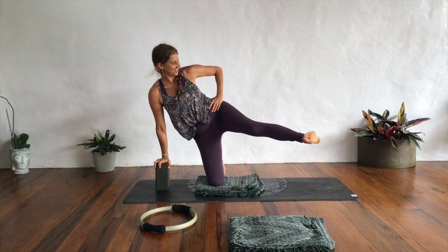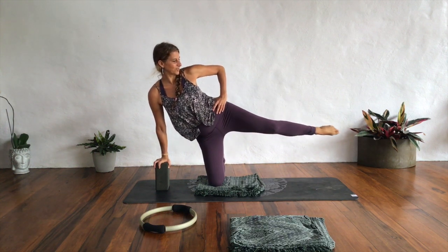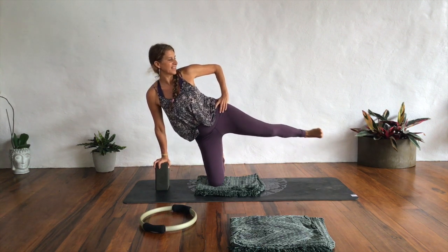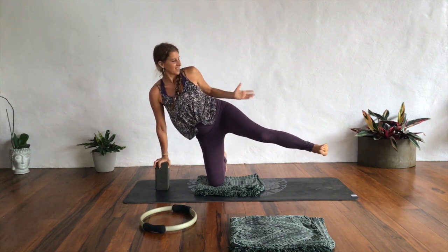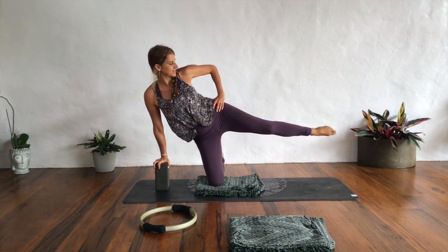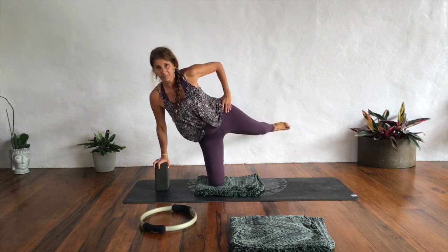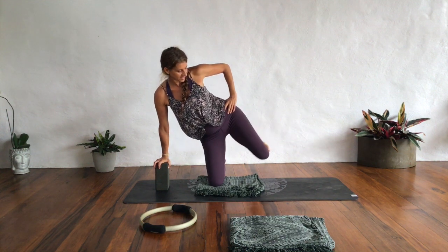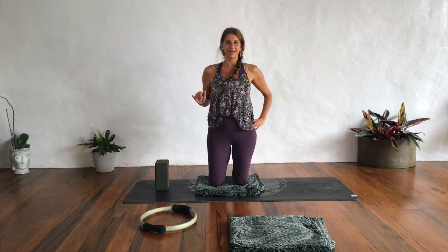Breathe. Breathe. A few more here. We don't get a lot of these lateral movements in our life, this picking up, using our own body's weight and resistance, when we walk, because one foot goes in front of the other. These are different movements. Pause, bend the knee, come on back down.